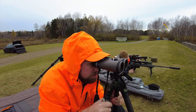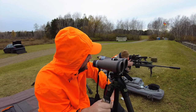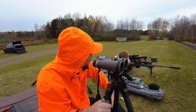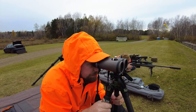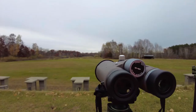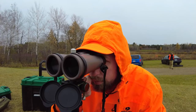On top of that, the waterproofness overall — these are shockproof, waterproof, fog proof. The stainless or aluminum bits on there don't rust. In the rain, nothing fogged up on me and nothing rusted from the experiences I had. Unfortunately, four or five times I went out to film for this particular set of binoculars, it was raining, sleeting, or snowing on me. So I had a lot of inclement weather when I was using them — and that's real-world stuff. When you're out hunting or at the range and that's the day you had off, that's what you're going to deal with. These do hold up and function the way they're supposed to in inclement weather, and nothing got inside those lenses.